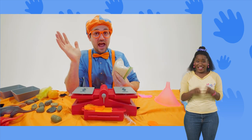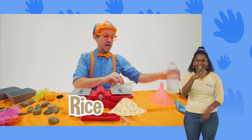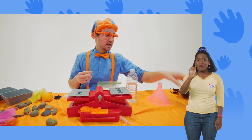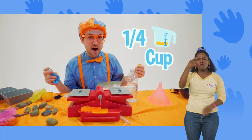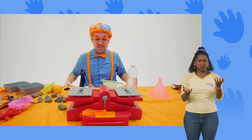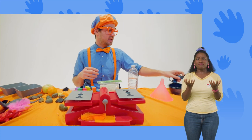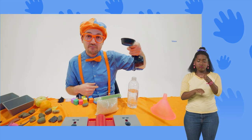All right, now we have an experiment. Okay, we have rice and we have water. So let's put the same amount of rice in a balloon compared to the water, the same amount. So let's do a quarter of a cup. And then we can see which one is heavier, which means which one is more dense, because they're actually gonna be roughly the same size. Yeah, because one quarter of a cup is volume.